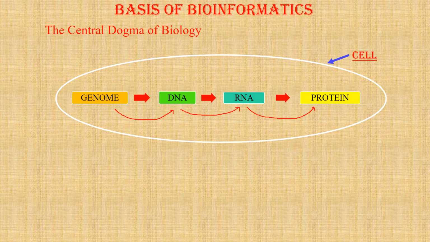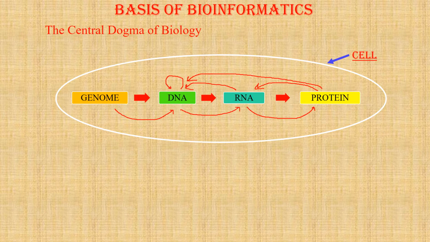Now, from the RNA, we can also obtain a DNA molecule through the process of reverse transcription in the presence of the enzyme reverse transcriptase. So the forward process is transcription, the backward process is reverse transcription. Also, we can obtain a DNA molecule from a DNA molecule through DNA replication. The synthesis of DNA and RNA molecules also involves protein molecules in the form of enzymes, so we can synthesize DNA and RNA with the help of proteins in the form of enzymes.